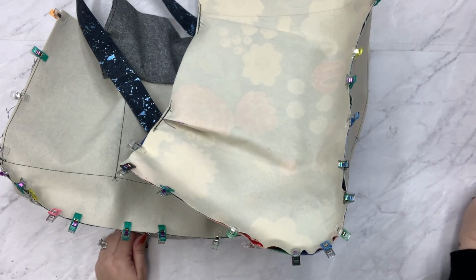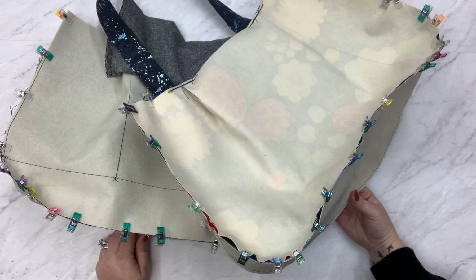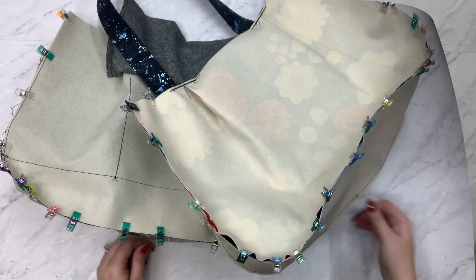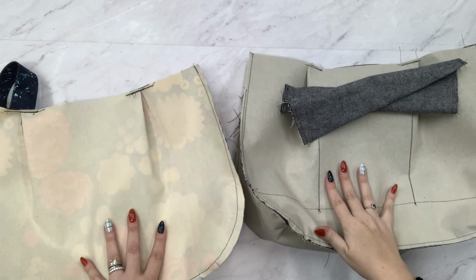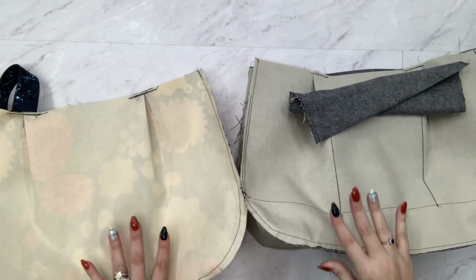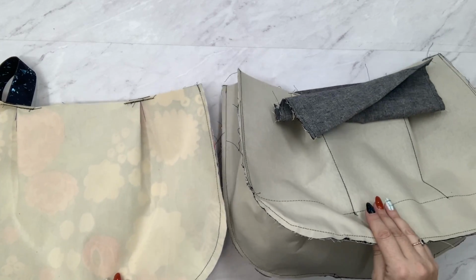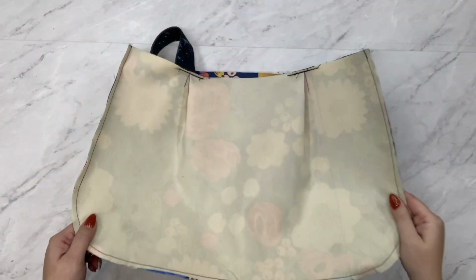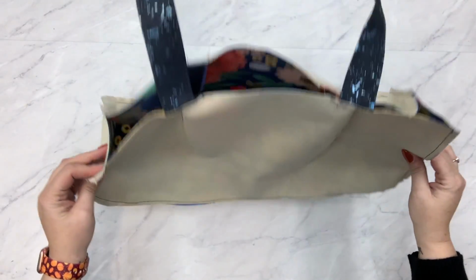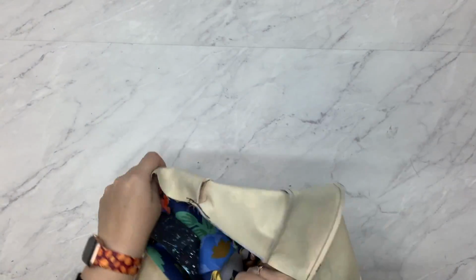Done. Okay, I'm gonna head back over to the sewing machine, sew my 1/4 inch seam on both of these, and then we'll put the last pieces together. Done and done. So I have my lining and my outside done. The lining is done for the moment. We need to do something else for the outside. So I'm gonna leave this wrong side out and just put this aside. I don't want that right now. I'm going to take my outside and turn it right side out, because to finish the outside, we have to add our zippered top.